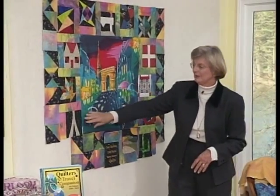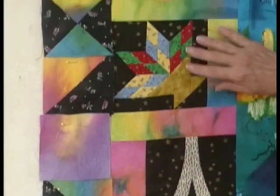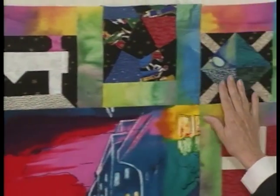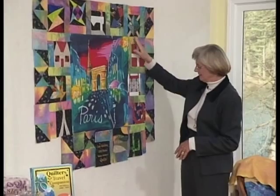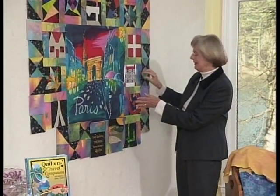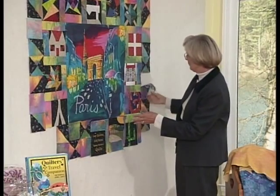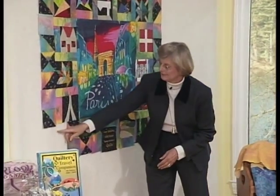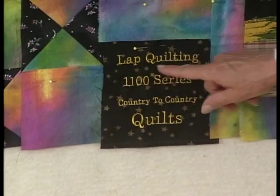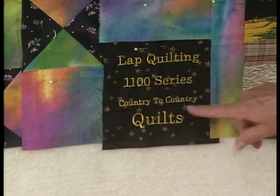Well, we started with our block, the Eiffel Tower, and went all the way up to the patchworker. I like the Black Forest block, and down to cactus and all the way down. It's not complete. I have a few more holes and a few more squares to cut. But when I'm done, I'll have a nice remembrance of the series, complete with the lap quilting, country-to-country quilts.